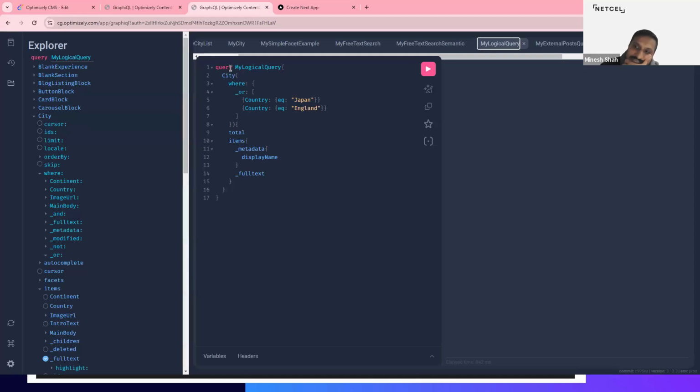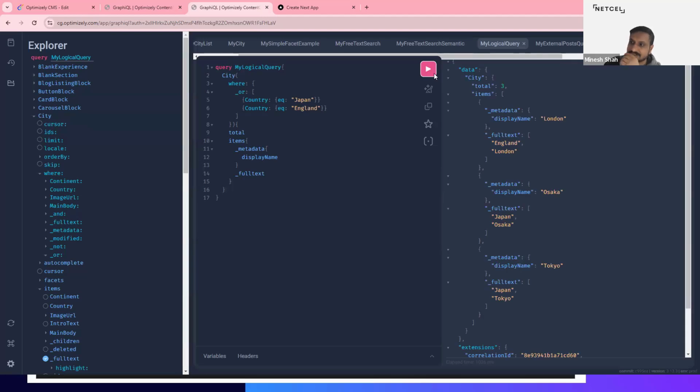So I'm saying, bring back my cities where a country is in either Japan or England. To build that up, I've got underscore or, and then my array, country equals Japan or country equals England, and I can hit return there, and I get 3 items back.